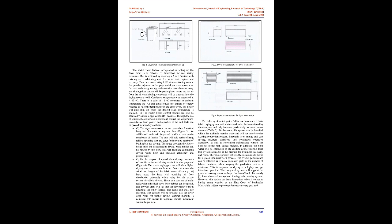nozzles. Humidity level and air circulation in the room will be constantly monitored. The semi-empirical model will be based on mass balance and moisture balance transfer equations between the fabric and circulating hot air. An active regulator will be in place. After the radiator is heated, the hot air is sucked into the fan and channeled into the dryer compartment. The continual running of the process will create and deliver pressurized air into the drying compartment.